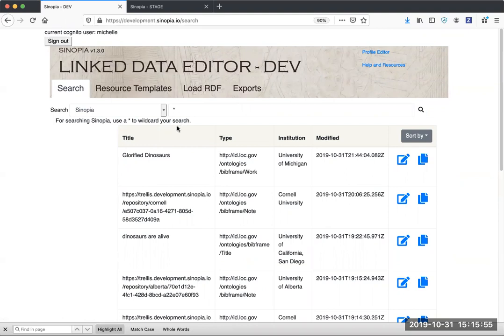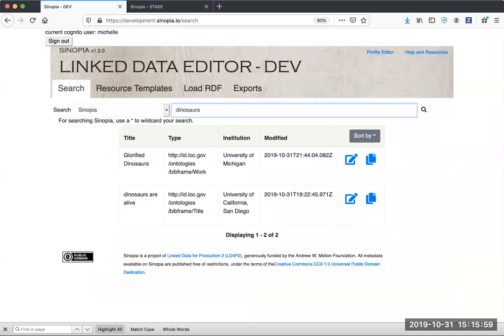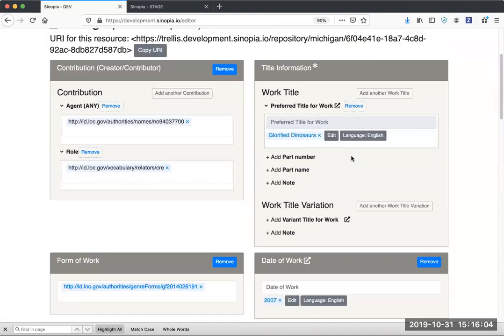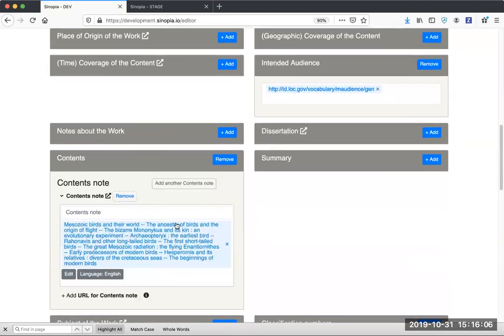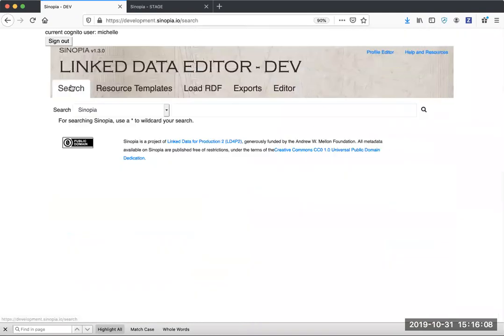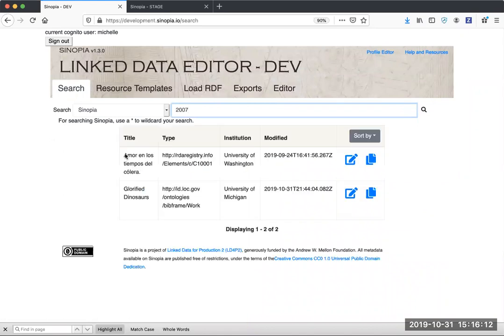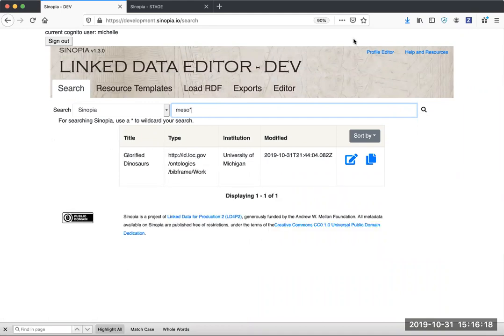So I've got a similar record here with the date and the note. And in our new release, I could search that string and find the record, or some of the text from the note field and find it that way.